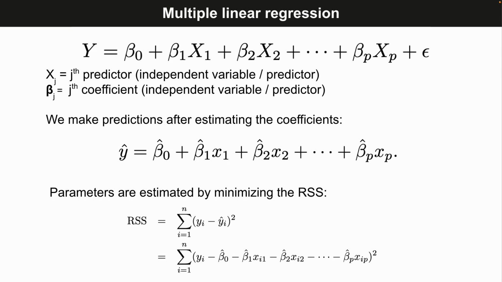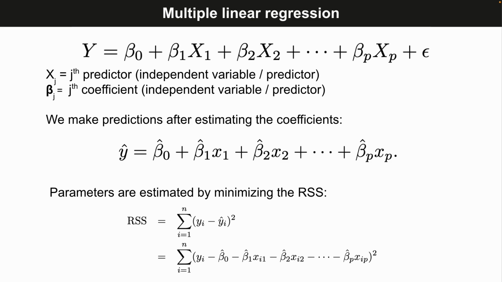The first model that you can fit is this: how does the blood pressure vary as a function of age? I can also fit a separate model, which is how does it vary as a function of birth weight. If I do this, this is simple linear regression, one outcome, one predictor.